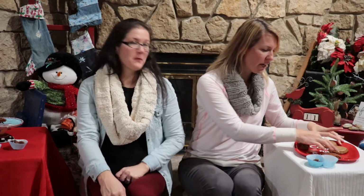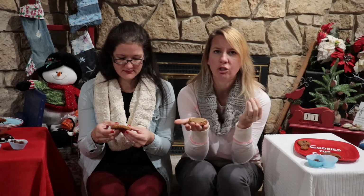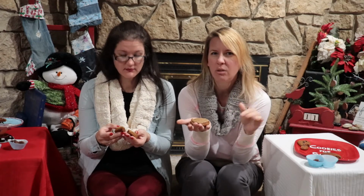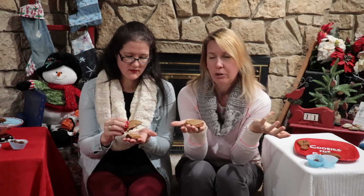The last thing I wanted to try, which I had a different plan for, but I didn't have all the ingredients to make what I wanted. What I wanted to make was the cream cheese frosting, because I thought that would have been amazing, and I still want to try that. I just didn't have any of the powdered sugar Swerve, and without that, I think it's really hard to do a cream cheese frosting. Right. And I obviously didn't want to use normal powdered sugar. What was the point of this healthy cookie if I just ruined it?